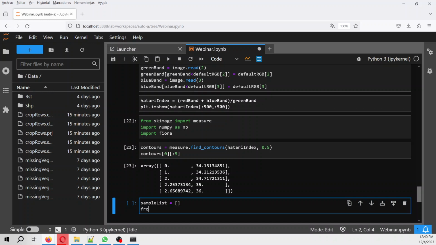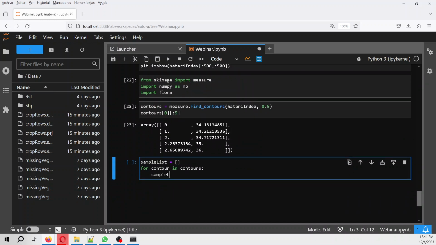Okay, for contour in contours, sample list append contour dot shape 0.